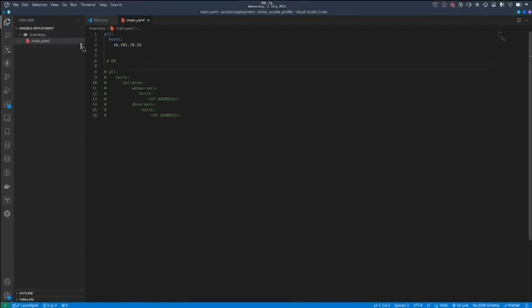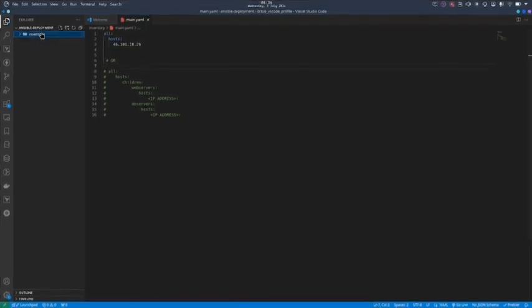Okay, yeah, good. Now, once you are done with your inventory, the next thing I want to create is a playbook. I also like to create another folder called playbooks.